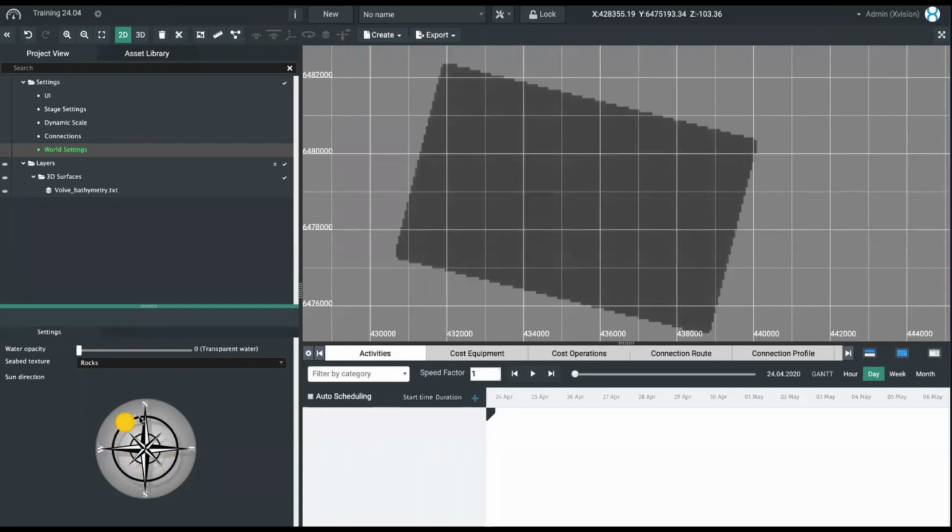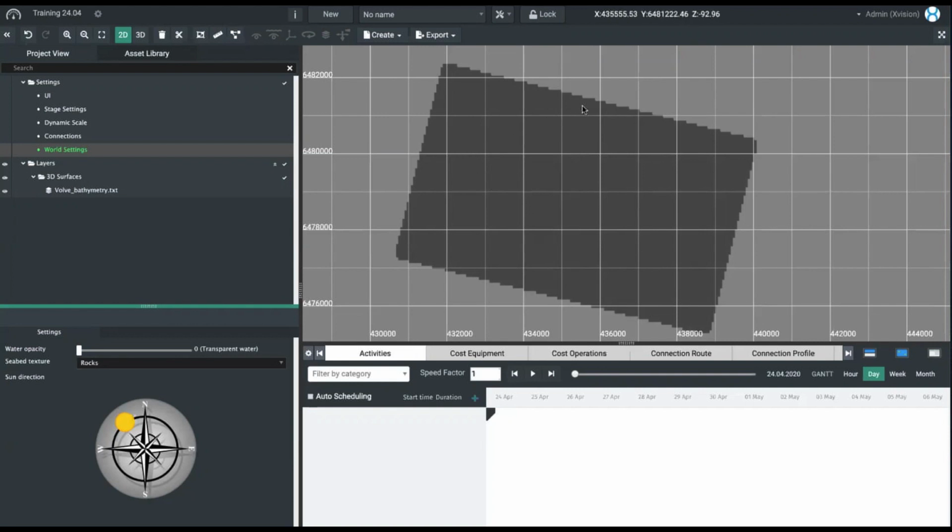So that's why this function is here. So this is the bathymetry file. If you notice up here in my right corner, you have the X, Y, and Z of the mouse pointer. So the minute I go inside the bathymetry, you can see the C value picks up. So now you can see the depth. It's very shallow water in this area of the North Sea. It's about 100 meters.